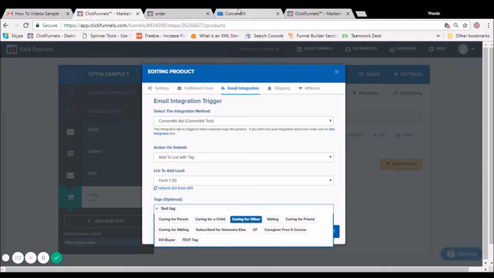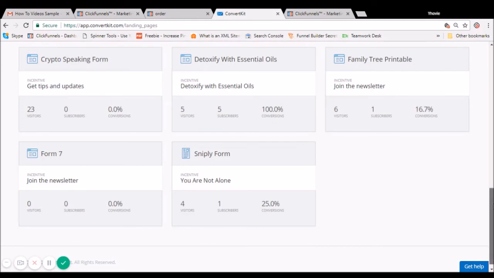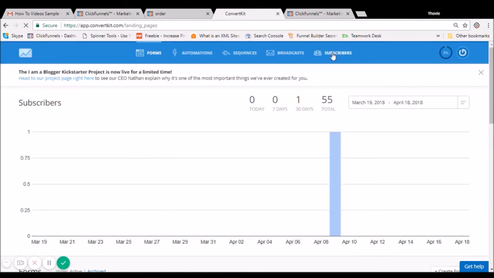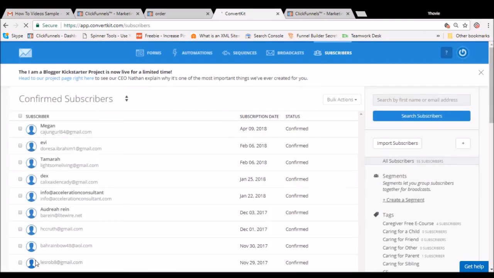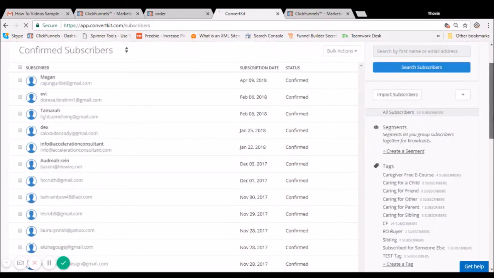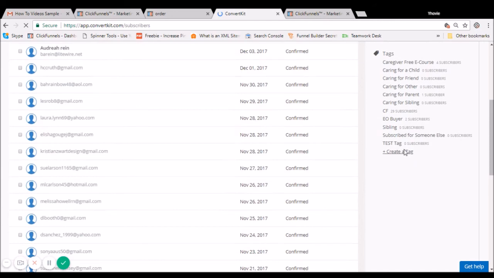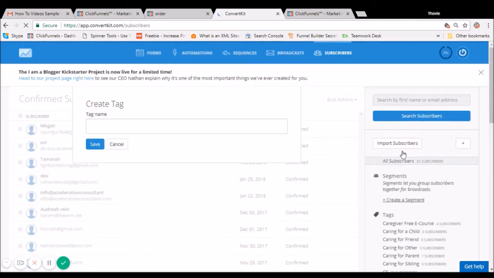To add a tag, you're just going to go to subscribers, scroll down and click on create a tag. Let's put sample here.